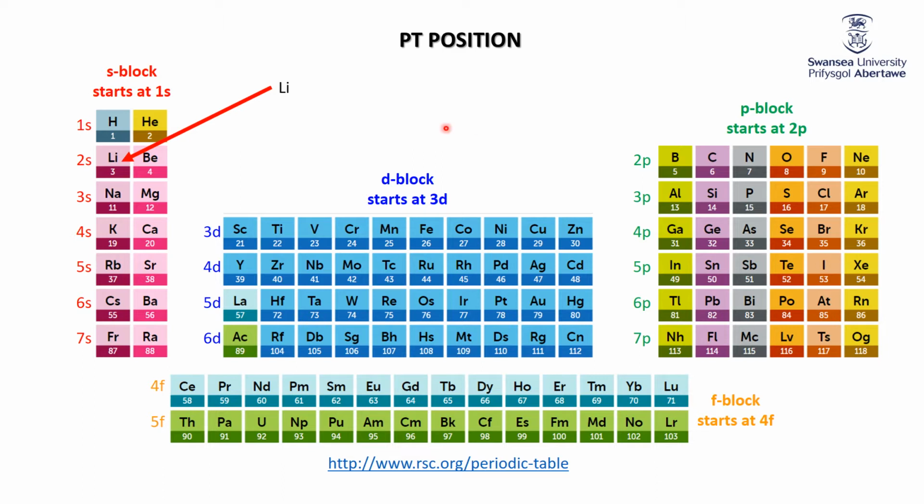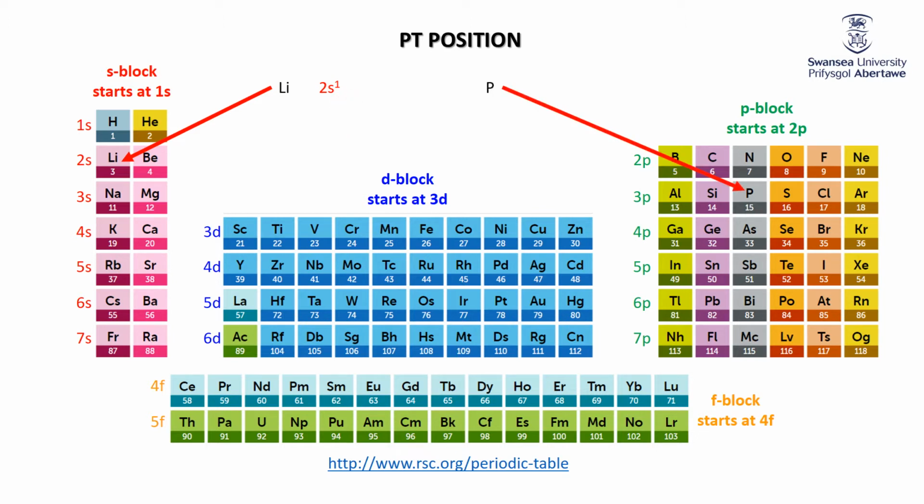It's in, I hope you will see, the S block. Anytime we talk about the S block elements, we're including lithium and all its friends. Now the S block consists of 7 subshells: 1s, 2s, 3s, 4s, 5s, 6s, and 7s. Which subshell is lithium in? Well, it's in the 2s. Within the 2s subshell, there are 2 different elements, lithium and beryllium. Lithium is the first, beryllium is the second, and so we'll illustrate that by saying lithium is 2s1.